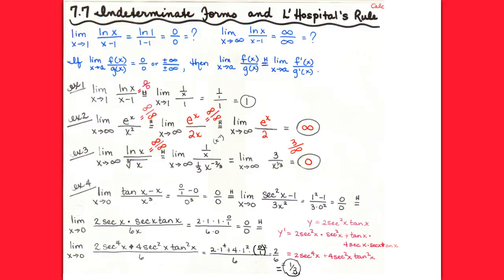When your numerator stays the same and your denominator gets infinitely larger without bound, the overall fraction is going to get smaller and smaller and smaller, so that limit will go to 0. We also use that, remember, when we would go through to do a limit, we would divide everything by the highest power of x in the denominator, and our whole purpose in doing that was to get a number in the top and a variable in the bottom that would go to infinity, because a number divided by a variable always went to 0. That's that same concept.